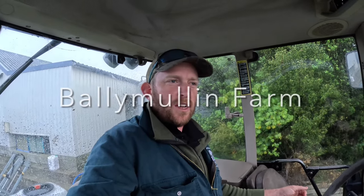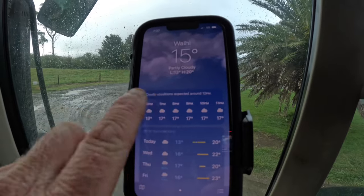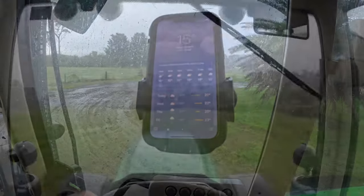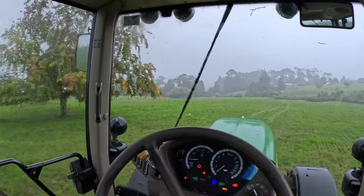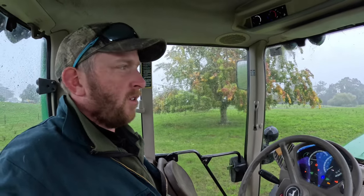It's really starting to rain quite well. There's another new New Zealand farming YouTube channel started up called Belly Mullen Farms - I think they're based in Taranaki, not too far from my brother. The funny thing is this rain is not forecasted - quite a bit of the rain we've been getting lately hasn't been forecasted. The next forecast rain isn't till Thursday or Friday. It's good soaking rain with no wind - that's exactly what we want. I've got a little bit more in the tank so I'll do this paddock behind me.